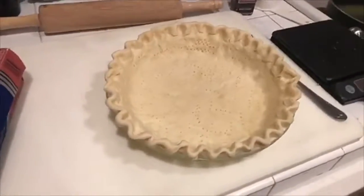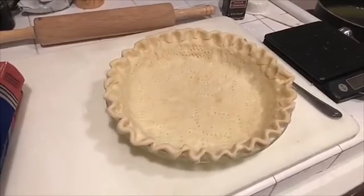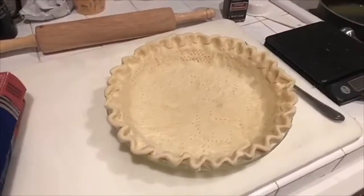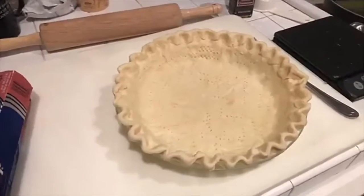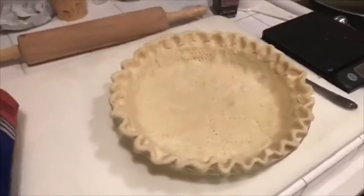Welcome back to Ben's Kitchen, where today I am making cinnamon rolls at the moment, but right now I'm also starting to make a chocolate bourbon pecan pie, which is my all-time favorite pie. I'm making it kind of for my dad for Christmas.